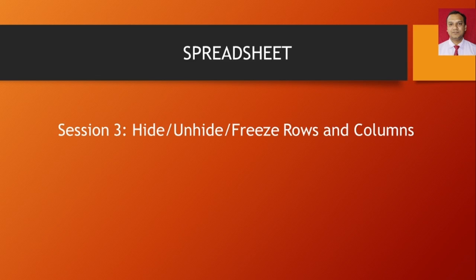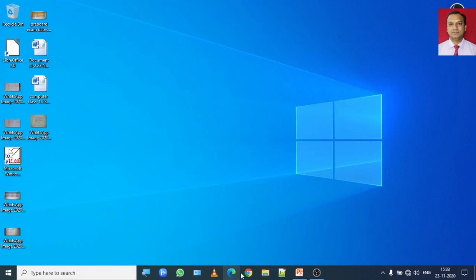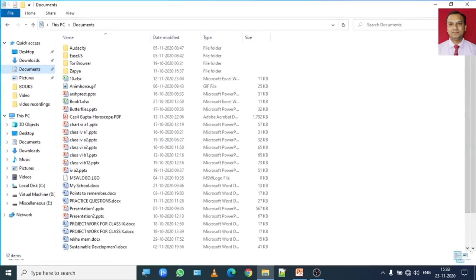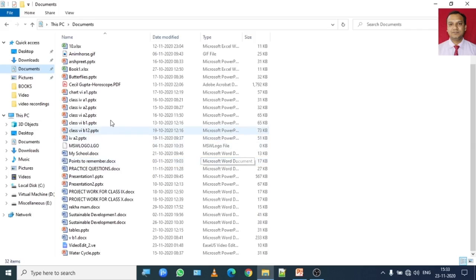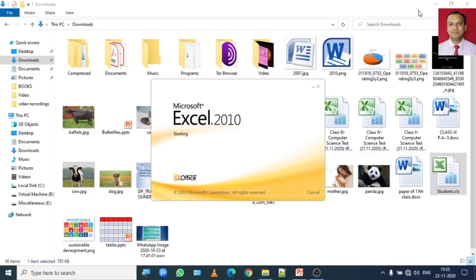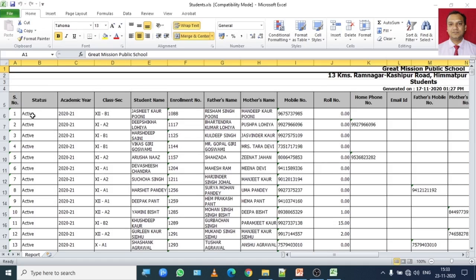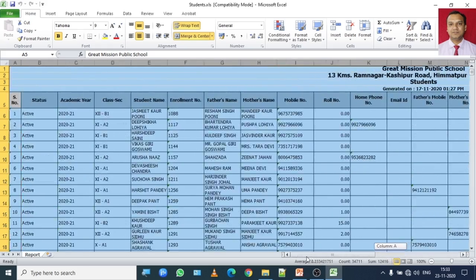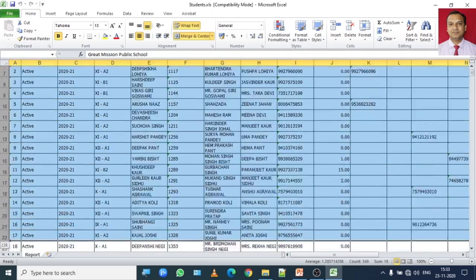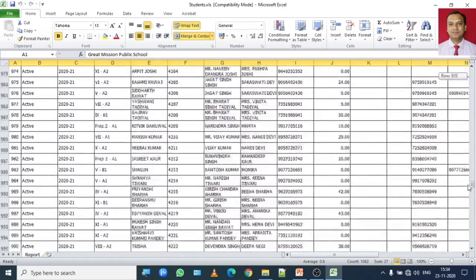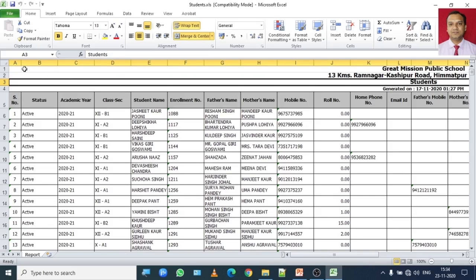Let me minimize the screen and let me open my Excel sheet. Well, to make you understand this topic, I have a student record which I have downloaded from the GMPS site. So let me check, it might be here. So this is the student record that I need to open in front of you. If you check carefully, there are multiple columns up till column W, where columns are created and where data is entered, and there are multiple rows which might be more than 1500 records, because this is a record of a school. So in order to make you understand, I took this example to explain this topic.